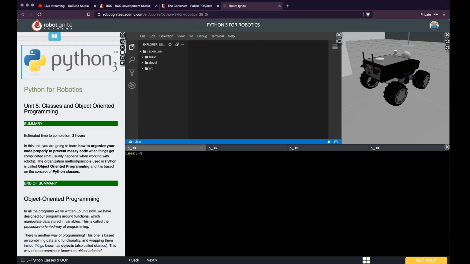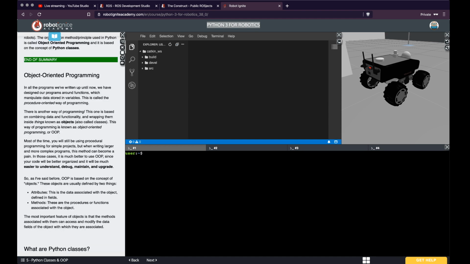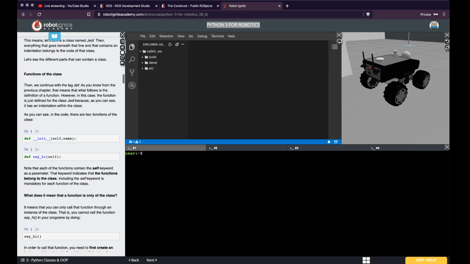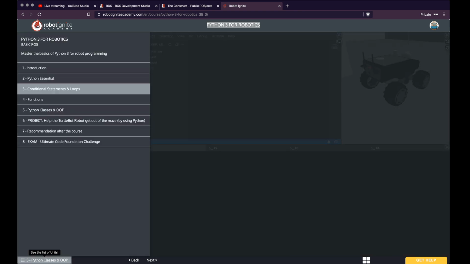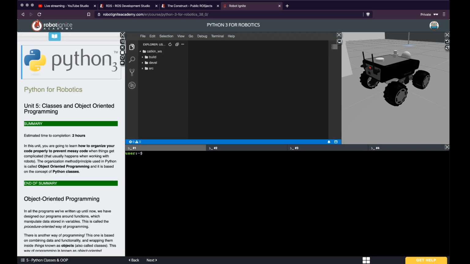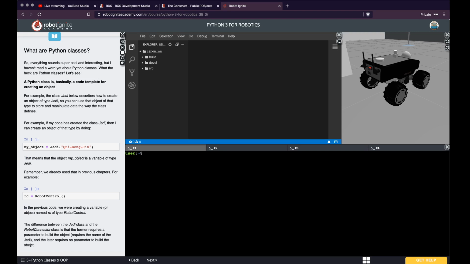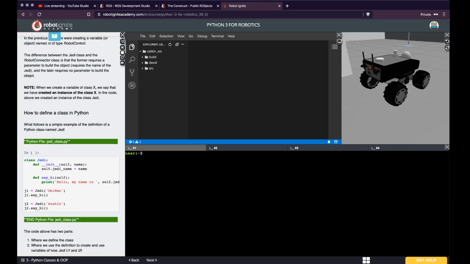I have already opened a course, in order to go faster, and it's called Python 3 for Robotics. And here on one side, you can see the lessons of this course. This is lesson number 5, unit number 5. But this course has many other lessons here. All those lessons are included, and including an exam. So you go step by step, and then at some point it tells you to create your program and so on. So you use the development environment that you have here, and you create your code.